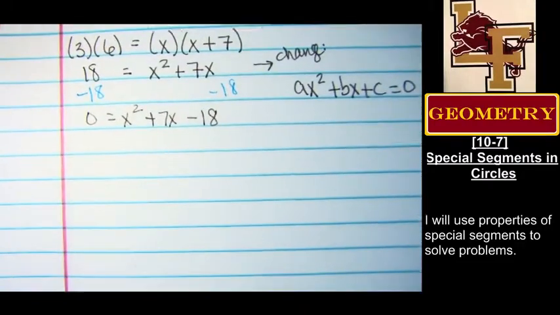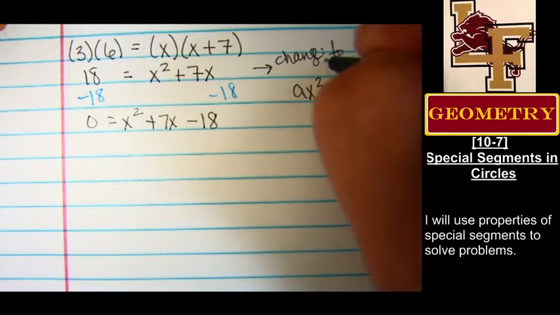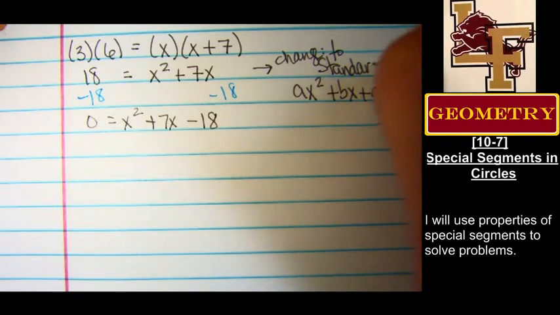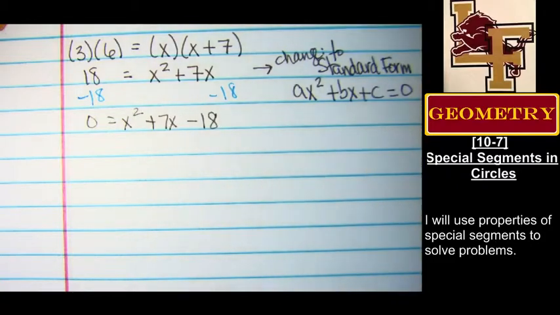Now from here we've got some options. We can use the quadratic formula: x equals negative b plus or minus the square root of b squared minus 4ac, all over 2a. Someone's heard the song. So we can use that. Or we could complete the square. Or we could factor. And all of them are the right way to go. Just whichever happens to be the easiest for you in the moment is the one you should pick.